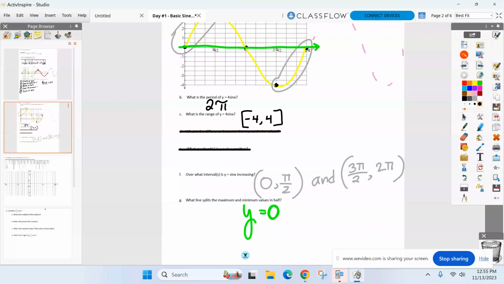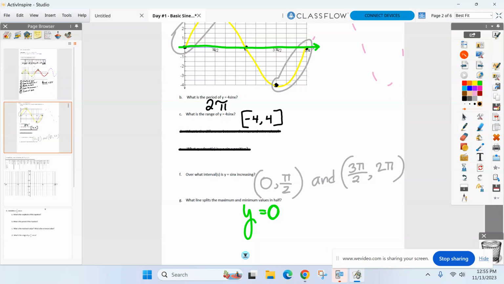One more time with me. Where does sine start? 0. Every sine curve will start at 0, then go where? To the max, then go to 0, then go to the minimum, and finish at 0. Guys, I can't tell you how important it is that you know the direction of the sine curve, especially when I start throwing other numbers in there other than one number out in front. Questions on sine? Because I've got to do cosine too.